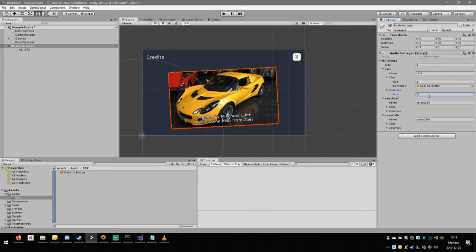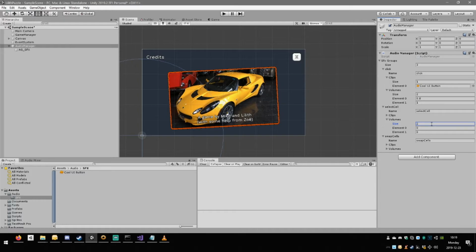And the volumes, we can have 2, and we're saying between 0.8 and 1. Alright, actually let's put the volume as always between 0.8 and 1, and then we'll make decisions later. Save. So we got the Cool UI button sound, that's good.